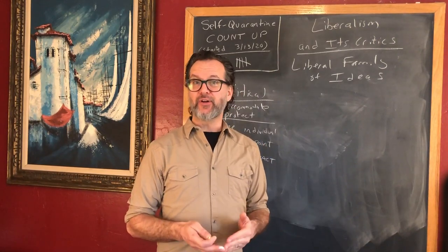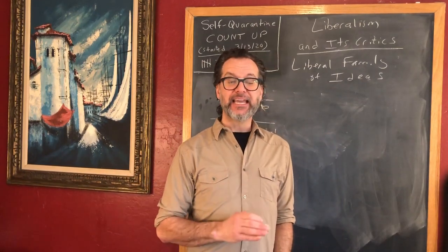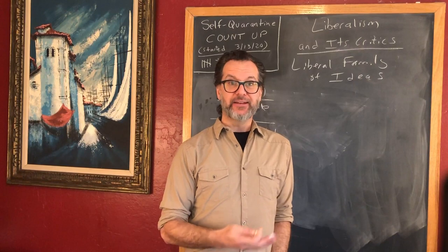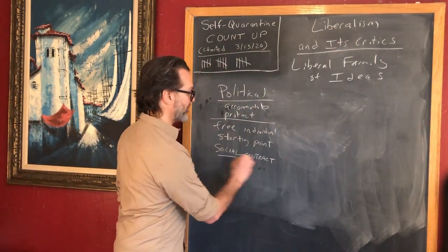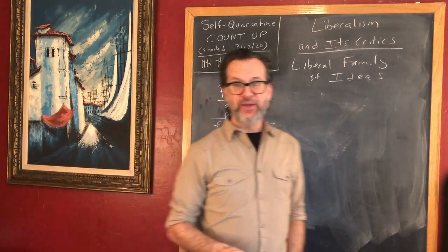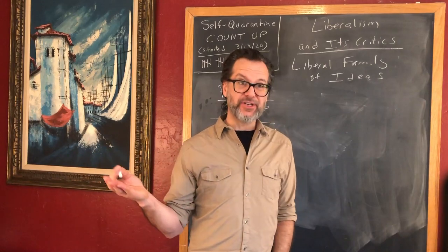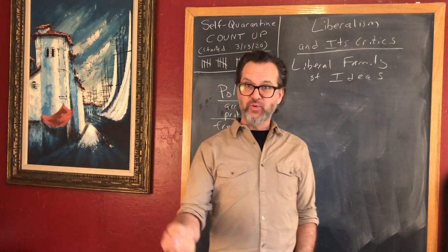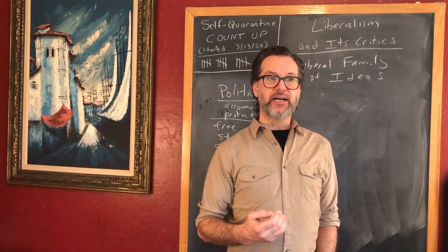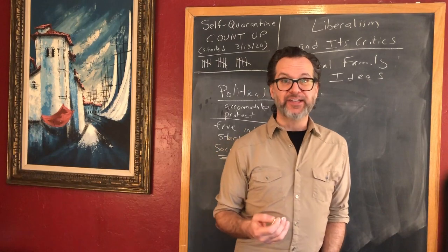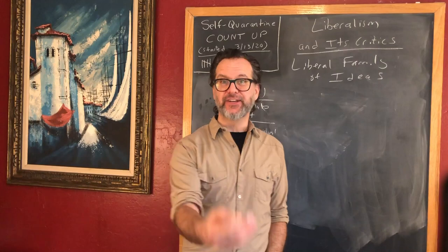So even before there's a counter ideology of conservatism, liberalism is already taking a pretty controversial and really problematic stand. Why? Why is it that we should have a social contract? To liberal thinkers, or especially early liberal thinkers, that why is just a duh. Of course we should, because if you're going to be ruled by a political system, if there's going to be a government that's going to have power over you, the only way that you can actually say that you are a free person is if you actually freely contracted with that.